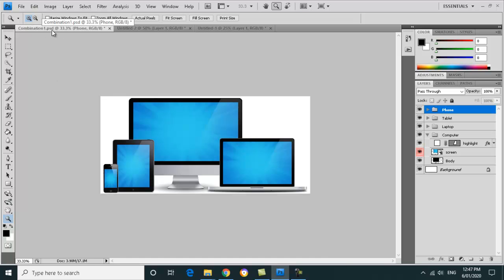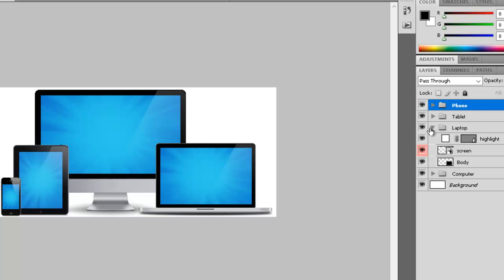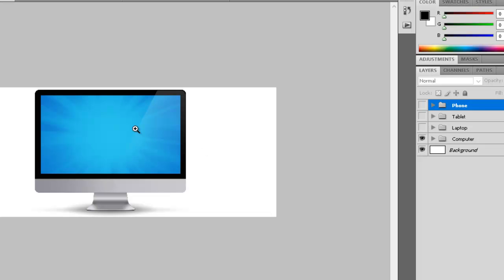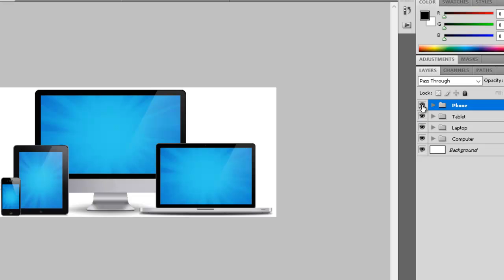As you can see, it's a PSD, and here we've got the phone, the tablet, the computer and the laptop. And each one of these has files in it, so like any PSD, we can turn all these off and just use the computer file and save it. We don't have to save the whole package. We can use each one individually or together.